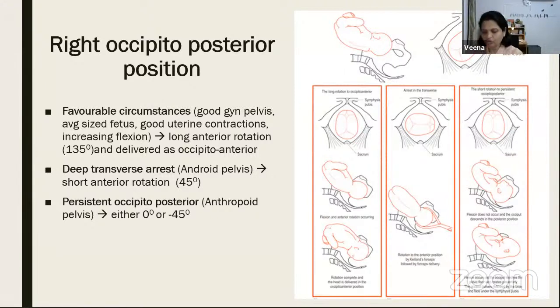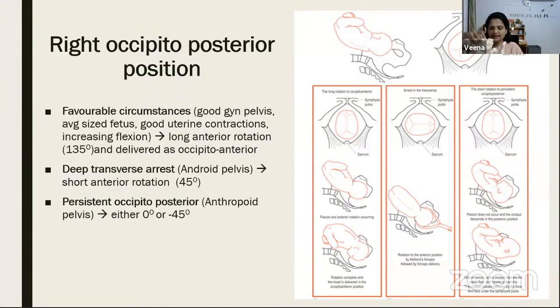So now how do you hold the head? Always when you're showing right occipital posterior, hold it like this, and enter the pelvis like this. The occiput should be in the posterior quadrant on the right side. This is how we enter. And please remember that in ROP, deflexion is a rule. The diameter is going to be either suboccipitofrontal or occipitofrontal depending on the degree of deflexion. You remember that the anteroposterior diameter in vertex was suboccipitobregmatic, 9.5 centimeter. But here it's going to be 10.5 or even 12.5. But remember that your oblique diameter is only 12 centimeter.